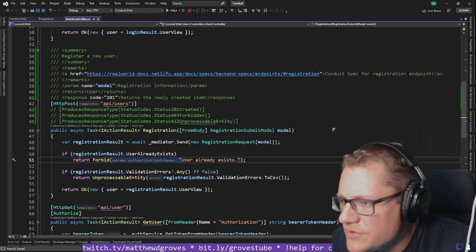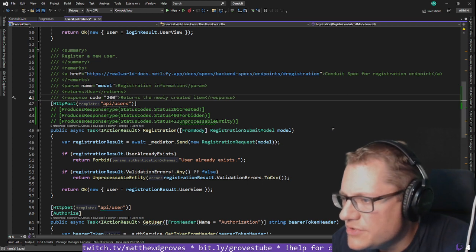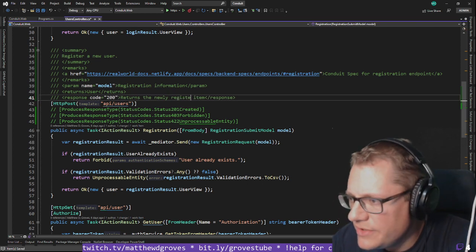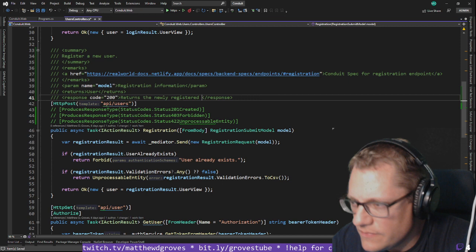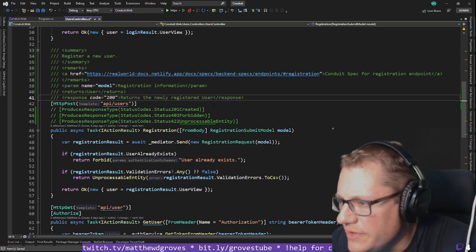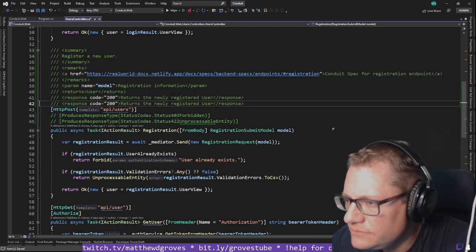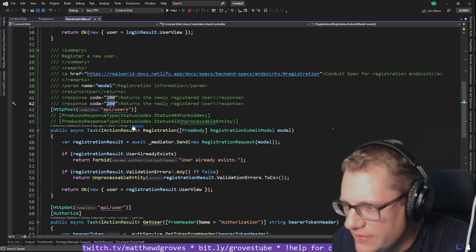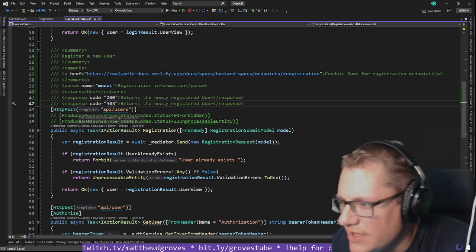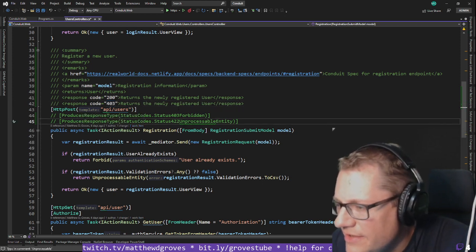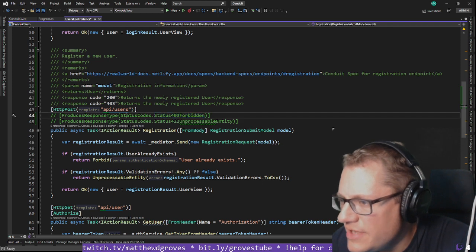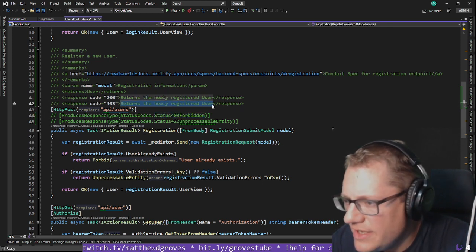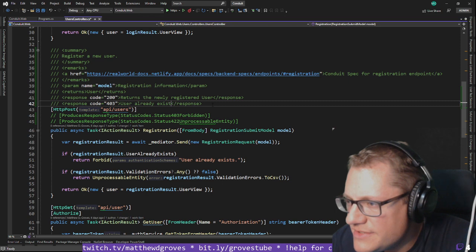Okay. So 200 returns the newly registered user. So I'll get rid of these. Forbidden is, see, I have to remember the codes now. I can't use the enumeration. Forbidden means user already exists.